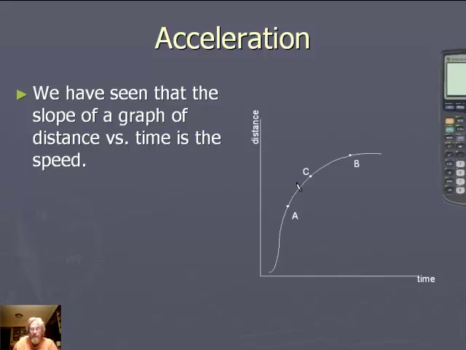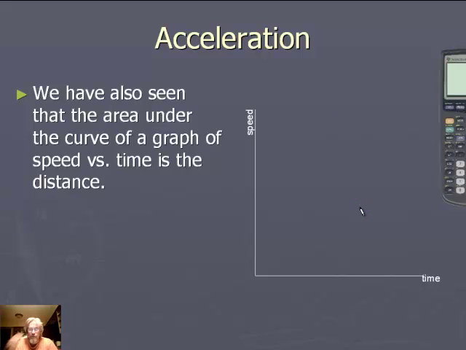If we look at this graph of distance versus time, if we pick one single point and draw a tangent through that point, the slope of that tangent is what we call the instantaneous speed. However, we can pick any 2 points on a graph and get an estimate, or what we might call the average speed, measuring the slope of the line that goes through those points. So that's average speed.